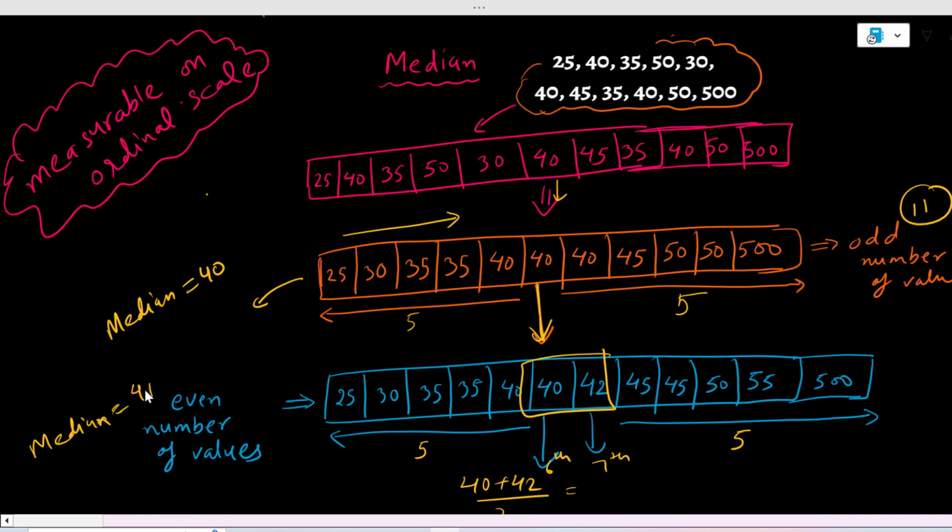If we see how the median is derived, we can clearly say that median can only be derived for the data set which can be arranged on the ordinal scale, whether it is numeric data or categorical data. In case of numerical data, whether it is continuous or discrete, it can be arranged from lowest to highest order. In case of categorical data, we have ordinal data, categories which can be arranged from lowest to highest value. So this is applicable on values that are measurable on an ordinal scale.